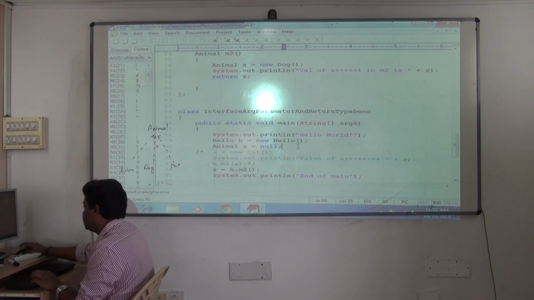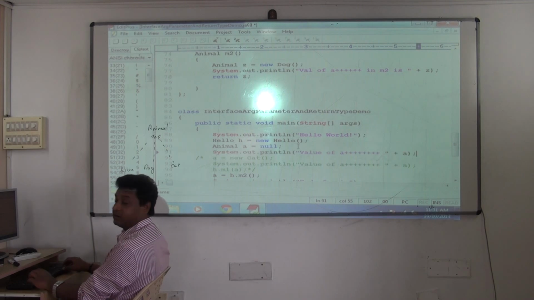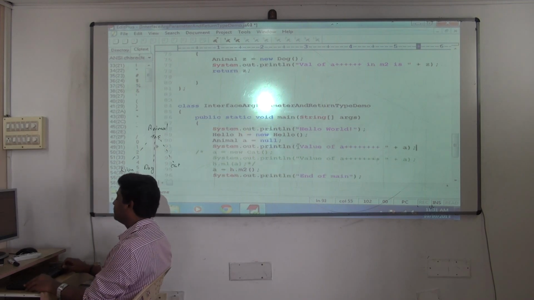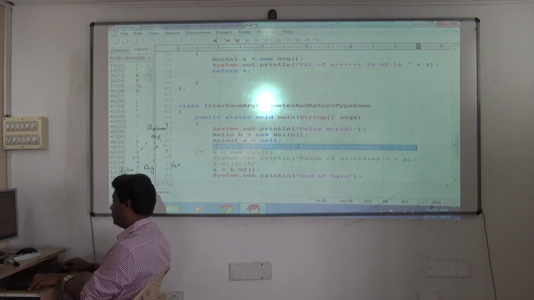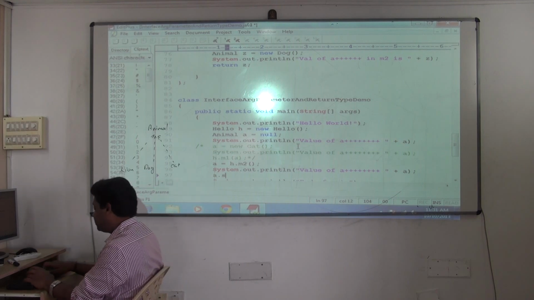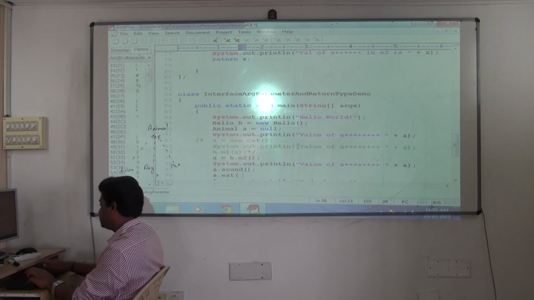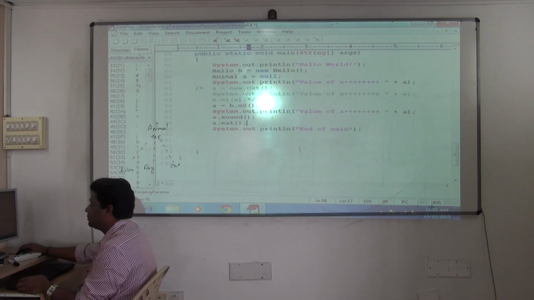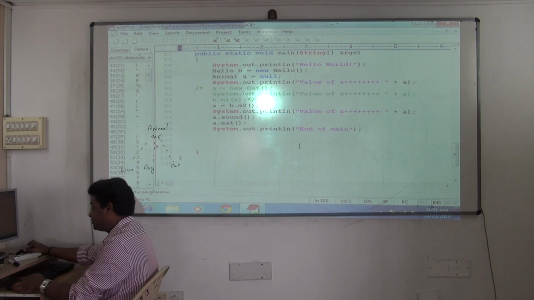Null. After I call the method, A will be that address. Once it is referring to the object, I can call A.sound also, A.eat also. Valid now? As simple as this.